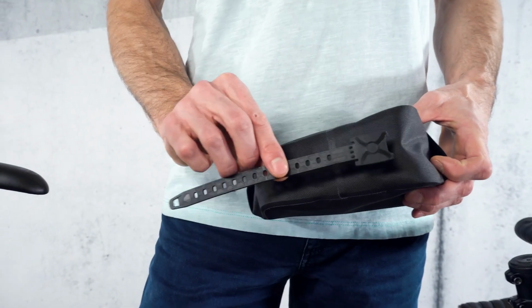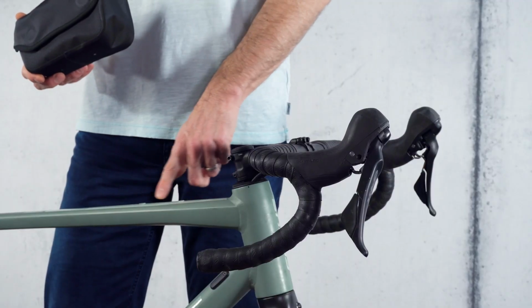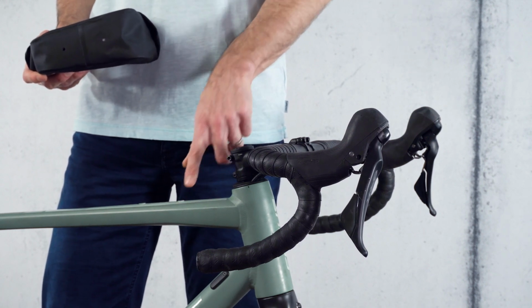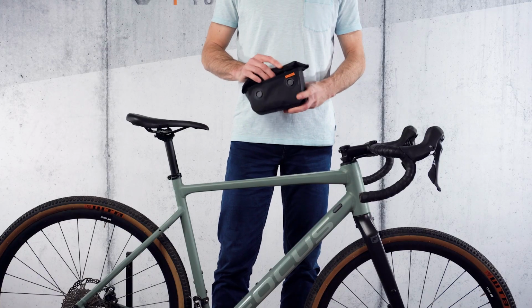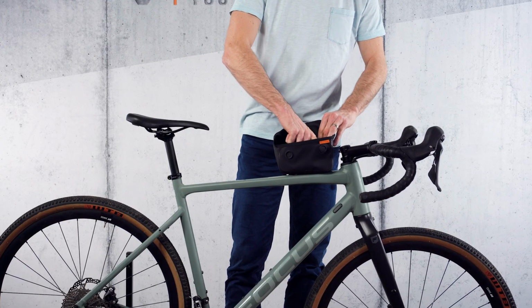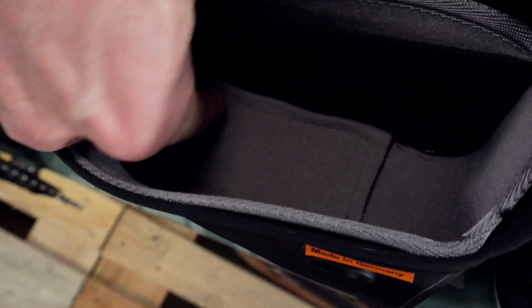The bag can be attached using soft plastic perforated straps, but also if threads are present in the top tube of your bike. Mounted on the top tube, the bag will sit perfectly if the distance between the front thread and the stem is about 7 centimeters. The screws are covered with the inner fabric after tightening.